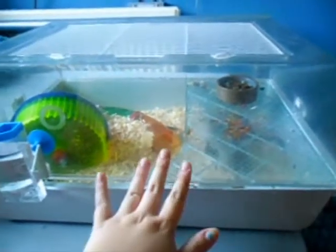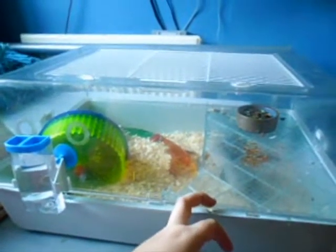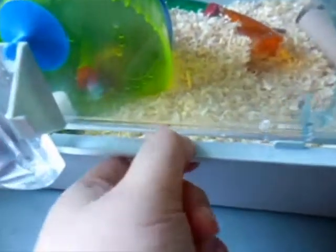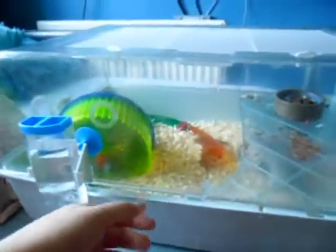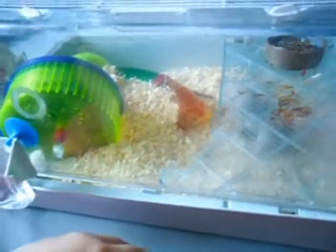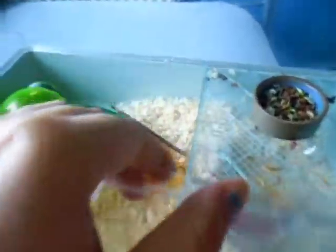I put the toilet roll in because there was not one toy in there. I'll keep the spare cage just in case they fight or for backup. They'd only just been cleaned before being given to me but it wasn't secured properly. I can't complain because they were free, but you can tell they weren't really looked after — I'm not slagging the person off, but I do feel that way. There's also a big gap in the cage that wasn't checked. They're really tame though — I picked them both up, gave them health checks, and they're both boys. I gave them some mealworms to see if they like them and to help with taming.